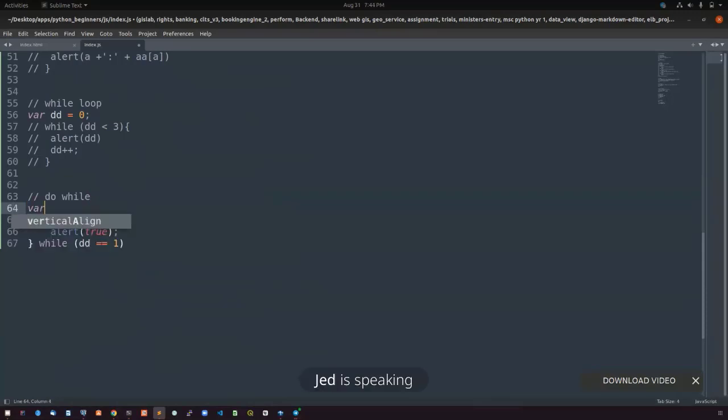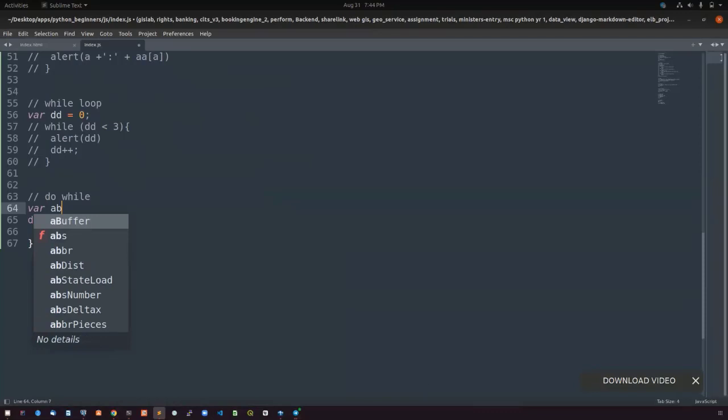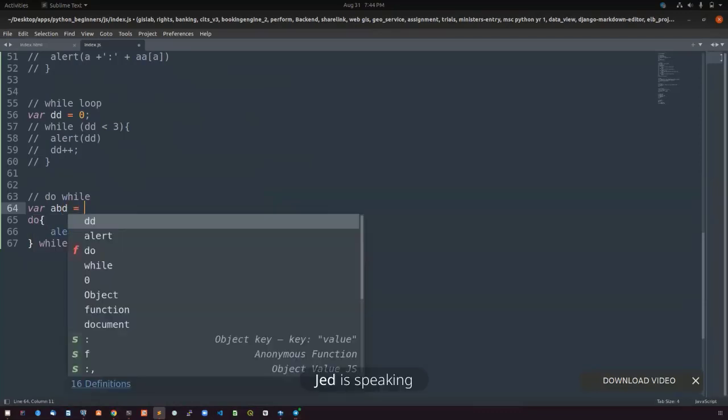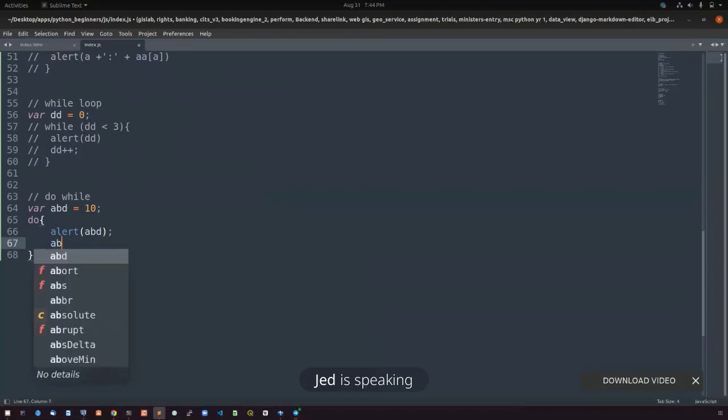Let's look at something. Save ABD should be equal to, let's say 10, right? Then we want to say we should alert us with ABD. After alerting it, let us increment the ABD.